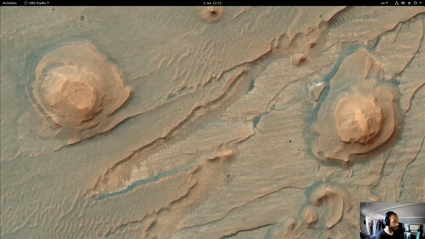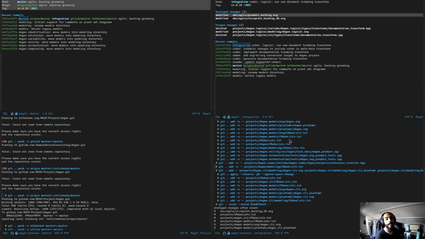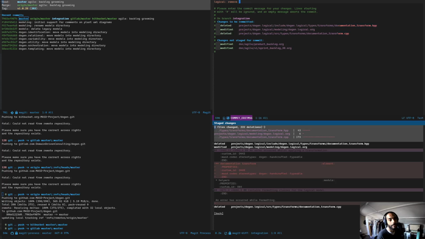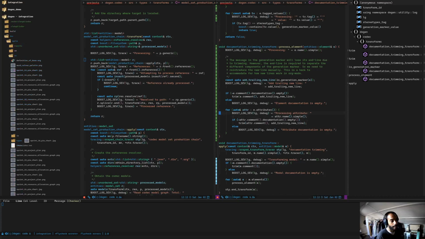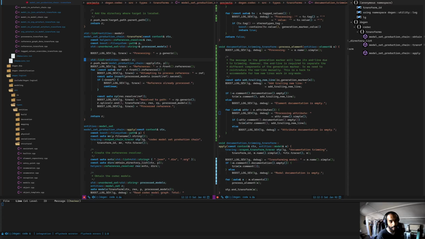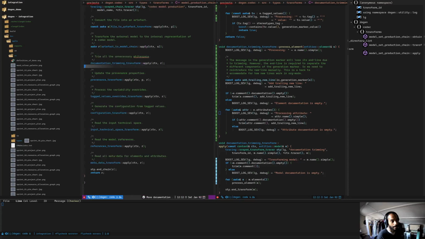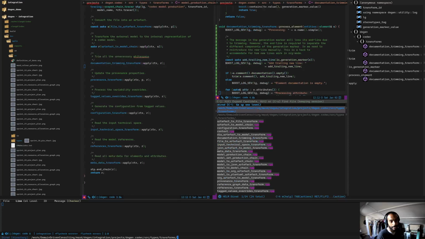And we've got an hour and 41 minutes already. Now, I'm just going to continue for a few more minutes, and then see what happens if you plug in the documentation transform, the trimming transform, should I say. So let's just say: logical, remove legacy documentation transform. Right, there we are. And now all we're going to do is plug in. So if I look for the model production chain, yes, this guy here.